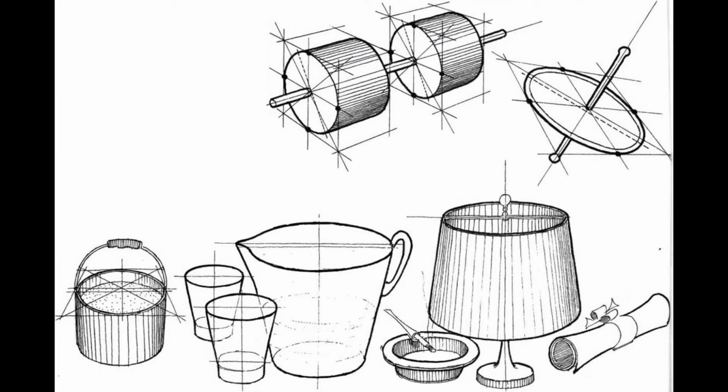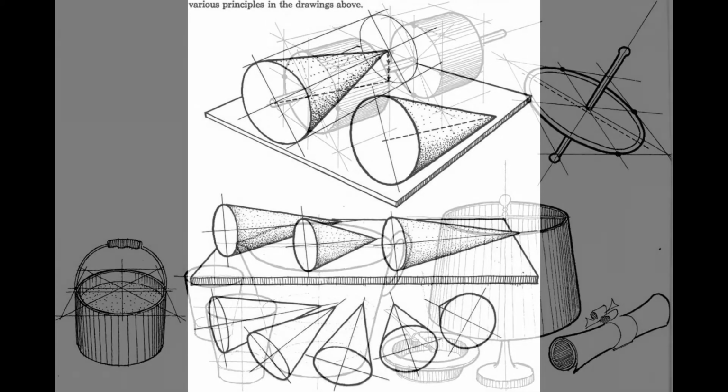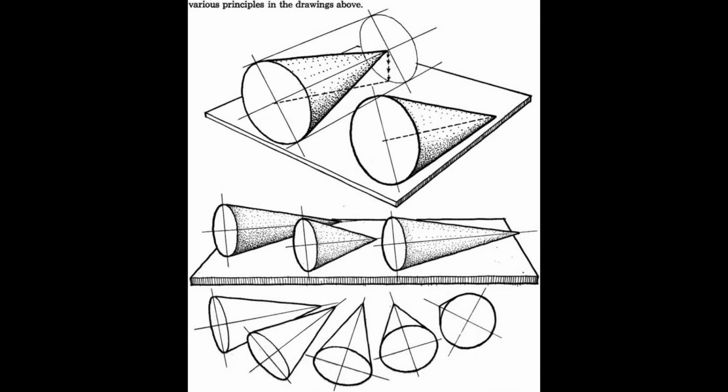As I said, the world, as you well know, is full of ellipses when you start to look at it. This is a diagram of lots of different things that you would see in a measuring cup, a bucket, a lampshade. And you can see the way that lines can be parallel, like in this kind of barbell shape up above, or they'll be angled, like in the measuring cup. And finally, we have the shape of a cone, which has an ellipse on one side, and it tapers until it becomes a point. This is very useful to understand the way that the midpoint of the ellipse hits the top of the point in a way that is consistent with what plane it's lying on.